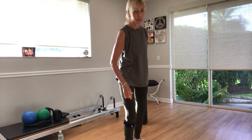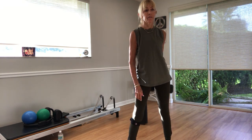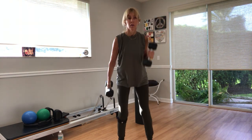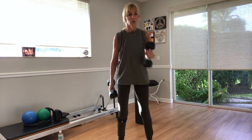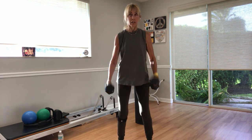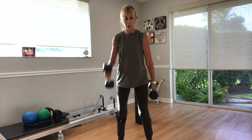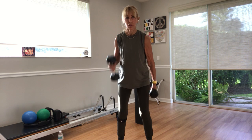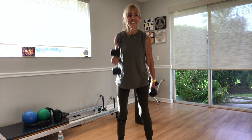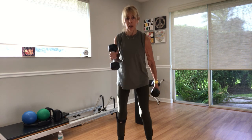All right, we've got that 30 second hammer curl coming up. Get your second weight if you're not using it. In three, two, let's go. Keep it going. One arm's up, one arm's down. A little bit of momentum, which I tell you never to use unless I tell you to use it. All right, halfway there. Keep it going. You got 8 seconds. Y'all can do this. You got three, two, and one.